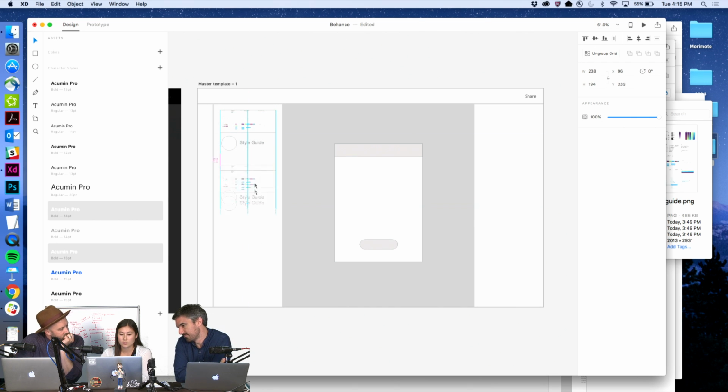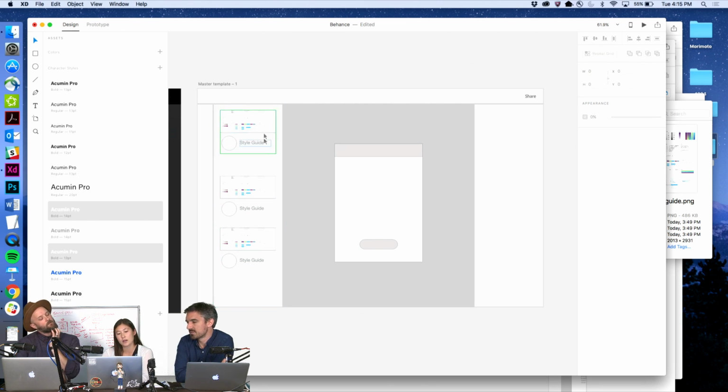So what I'm thinking now is I might want to have a section for your subscribed style guides, right? So you have your style guide, and then down here you have your subscribed style guides. Okay, nice, I like that.